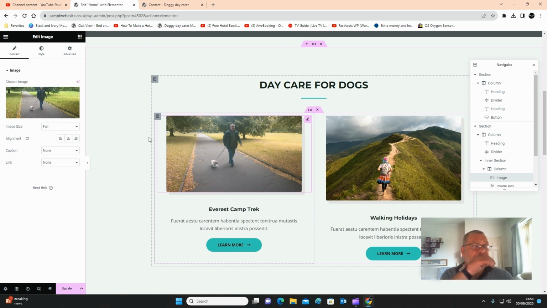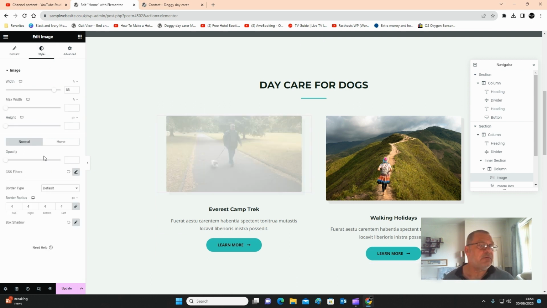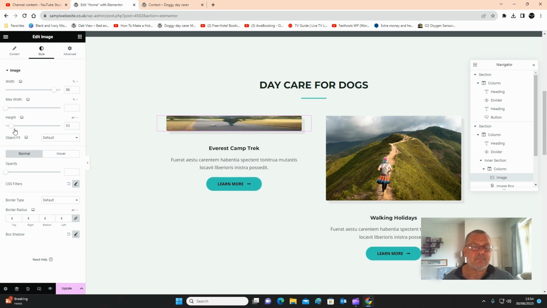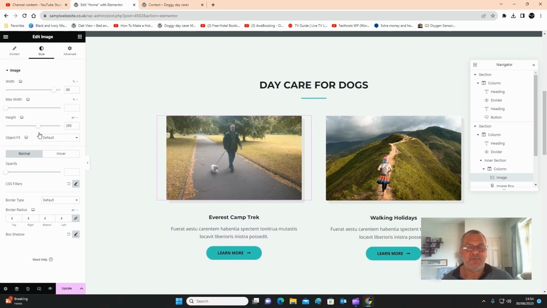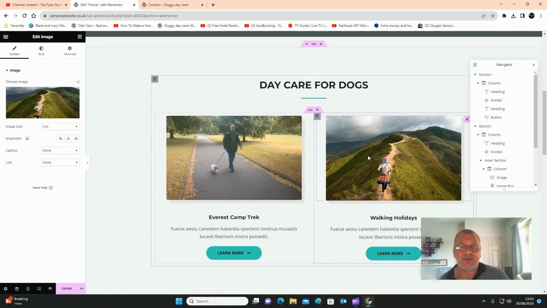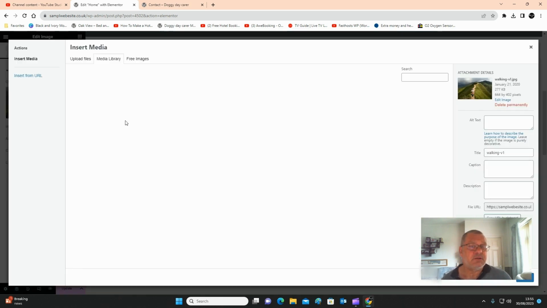You can change your picture size by clicking in the style and click on height, and that will bring your picture in line with that. We're going to talk about resizing pictures later because that's all to do with SEO, search engine optimization. Very important that you get your picture sizes right. It might look right to you, it might not look right to search engines. That's more important. Okay, now we're going to change this picture here into a picture.